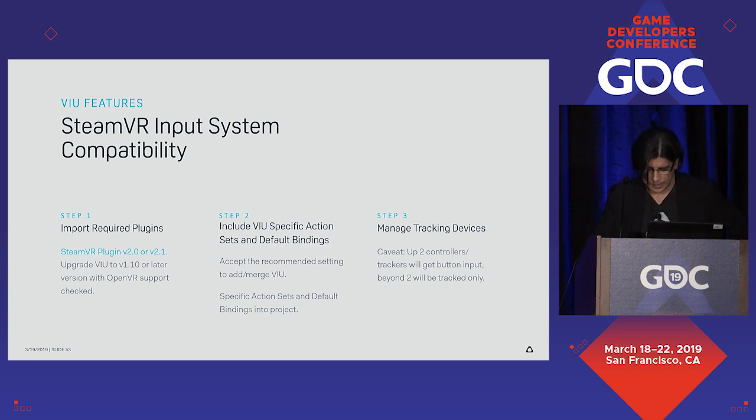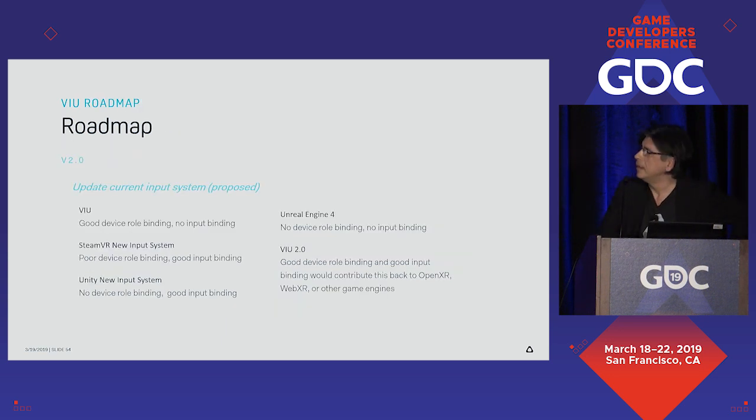But what I need to explain is part of our roadmap here, is that we are considering a new input system. Again, this is just an early proposal because of the pros and cons with the different input systems. In some cases, like in our case, we're very, very good in having this role mapping, but not necessarily good in having this input binding for buttons and so forth. Whereas SteamVR is vice versa. And you'll see in different scenarios, it's either missing, so the goal for our next 2.0 version is basically to have both be very good solutions.